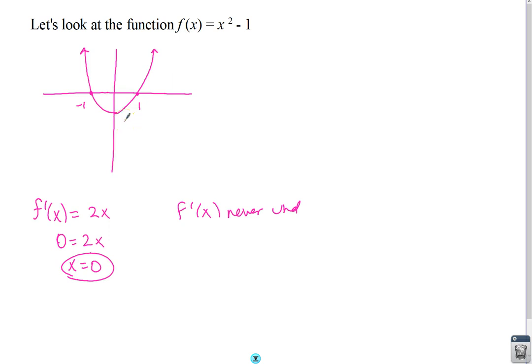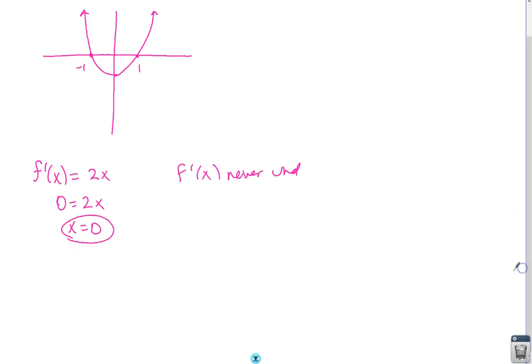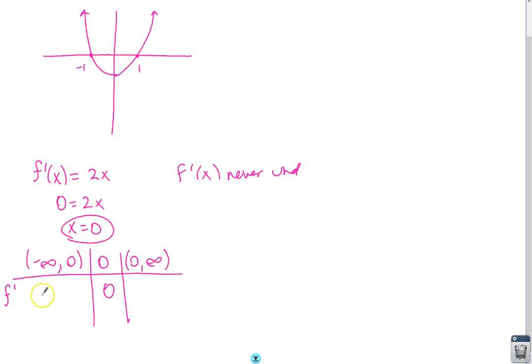There are a couple of ways to prove that. We look at our first derivative and the changes in that, but now I can also look at my second derivative. Actually, let's look at the first derivative first. We've got the interval from -infinity to 0, 0, 0 to infinity, and I already know that my first derivative is equal to 0 here. If I plug in a negative, I'm going to get a negative, so negative, positive, f is decreasing, increasing. This is a relative min.